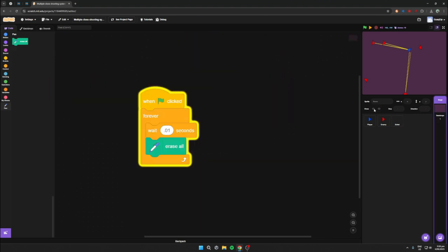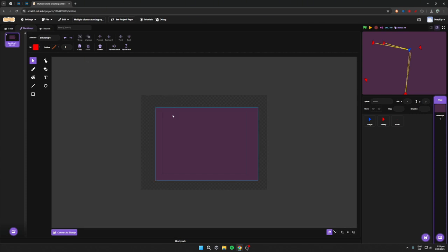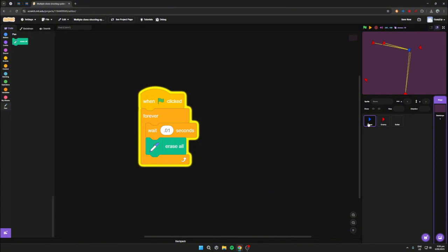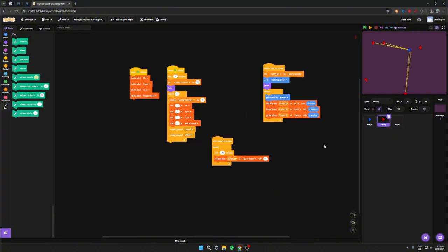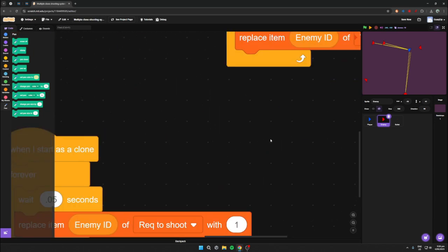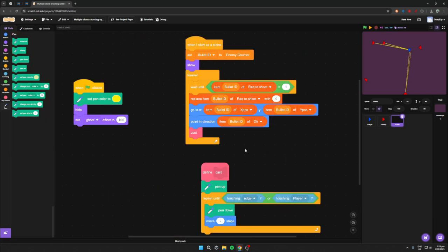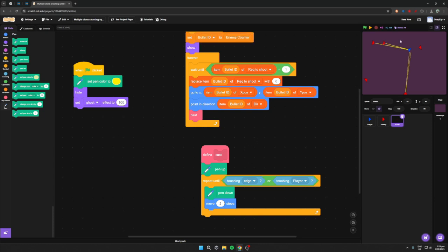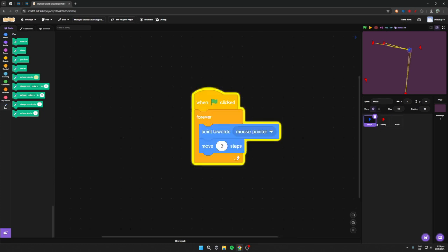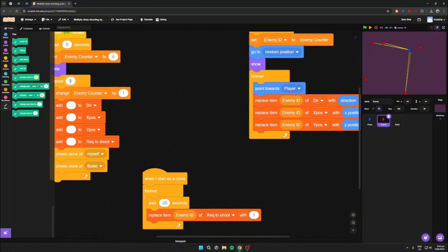This backdrop, not important. It's pretty obvious, but just in case, you do not need this backdrop. I just made it a dark purple because the screen is way too bright for my eyes. Oh, yep. Awesome. I think that's it. And, yeah. So just a reminder, you can set this number to whatever you want.